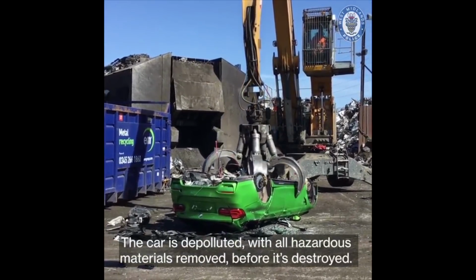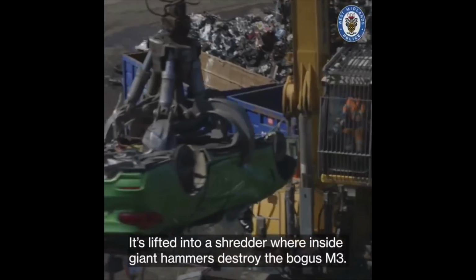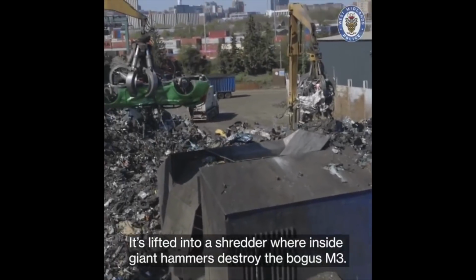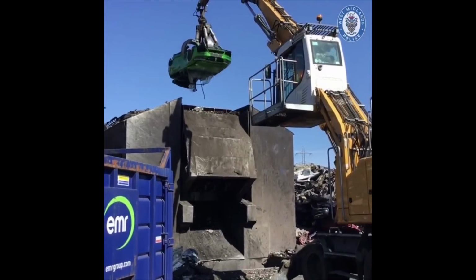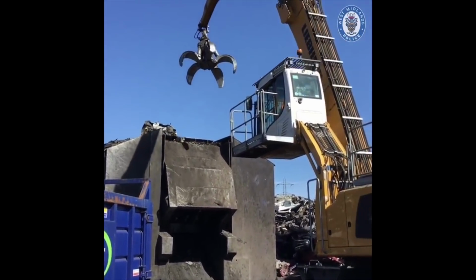So PC Mark Weaver from the Central Motorway Police Group said, "This should act as a striking reminder that cars may not be what they seem. You might think you're buying a bargain, but it could be a death trap that costs your life as well as thousands of pounds. The BMW looked great on the outside, you can't fault the paint job, but scratch beneath the veneer and it was just tack welded and structurally unsafe. A coat of paint won't save your life in a collision.